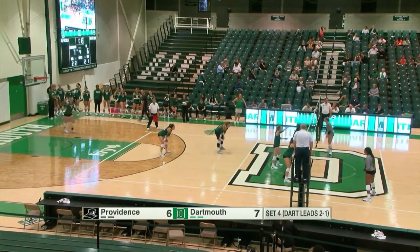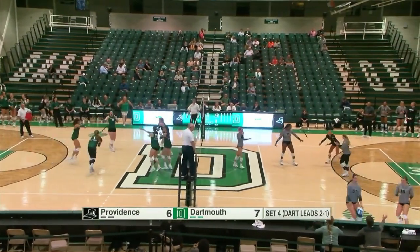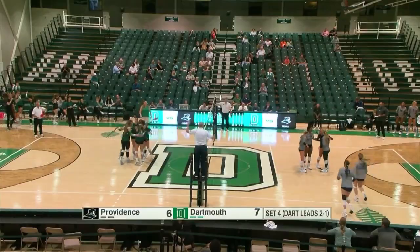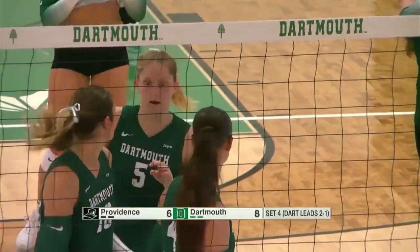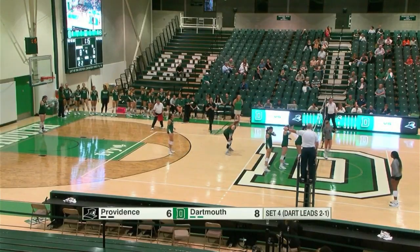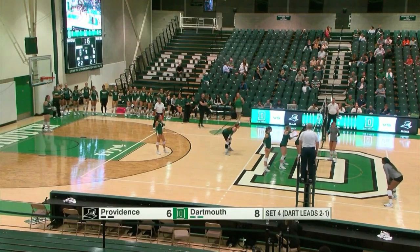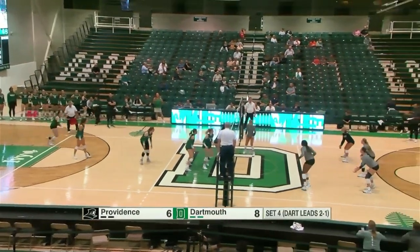Talk a lot about home court advantage. That would have been the away advantage that time for Providence. As this one is going to get redirected, a terrific serve by Kawani Goots. And Dartmouth, a 2-point advantage. We haven't really seen those yet here in the 4th set. Yeah, and again, it's a terrific cut serve. Apologies, it was actually Molly Power on the serve that time. My bad. 4th ace. The first ace of the season for Molly Power.